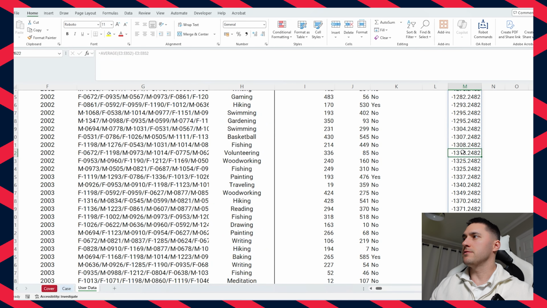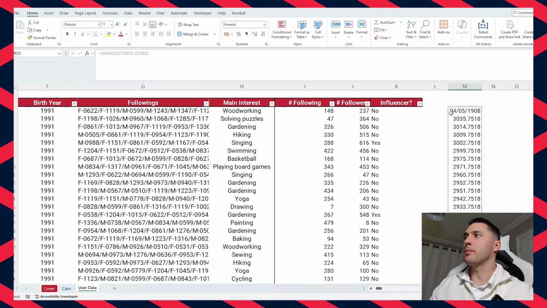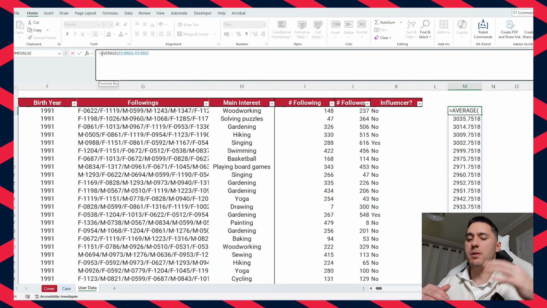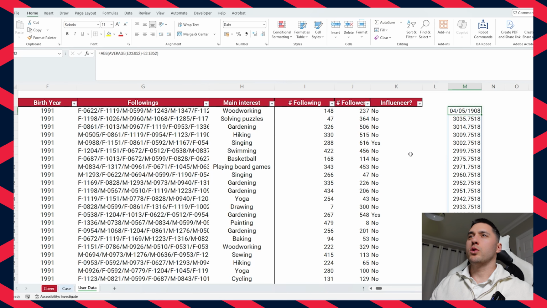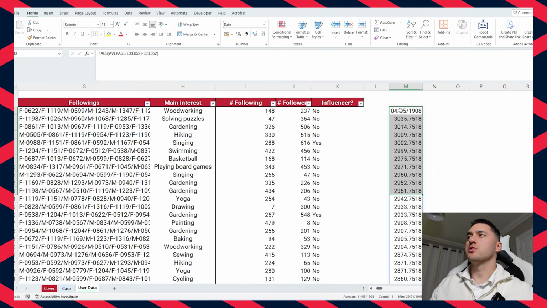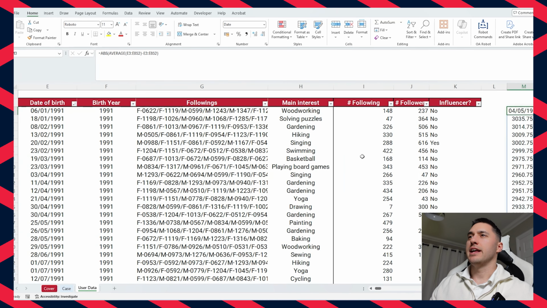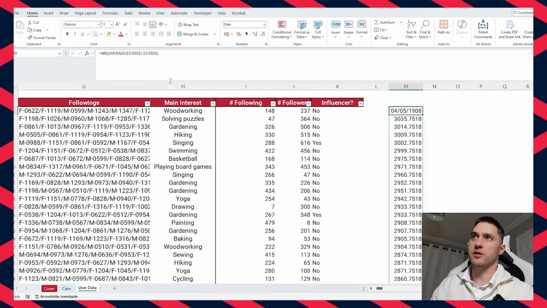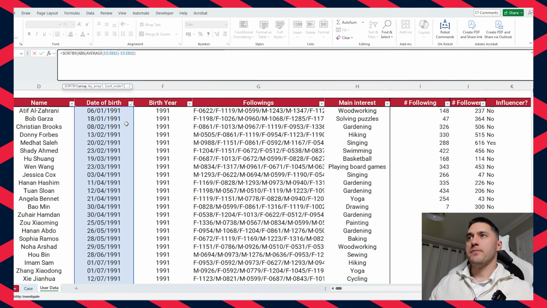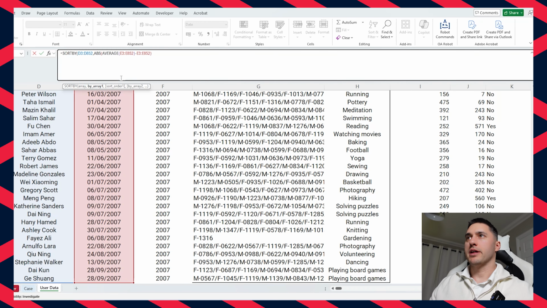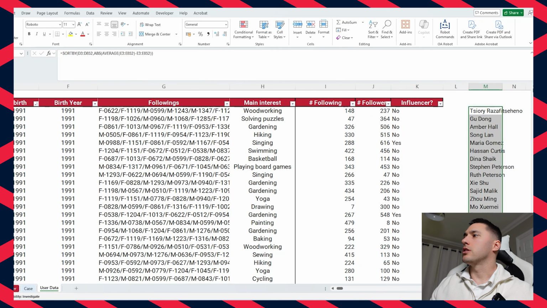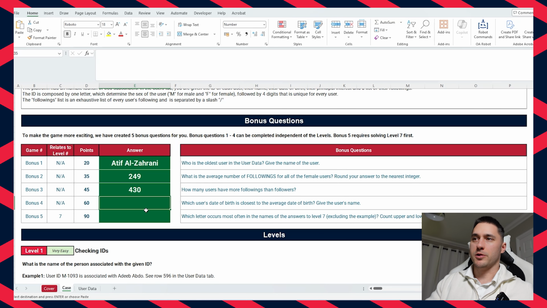However, we'll probably get some negatives, and we want to eliminate those because we only care about the absolute difference, and it can be above or below. So if we wrap that in abs, it will change all of the negatives to positives. And now what we'd like to do is sort all of the names according to this array, smallest to biggest, because the smallest number is the least far away from the average birth date. So let's say sort by these usernames by this array, and the default sort order is smallest to largest anyway, so that will give us the order as so, and we just want the first one. So it's actually the case author, which is pretty cool.